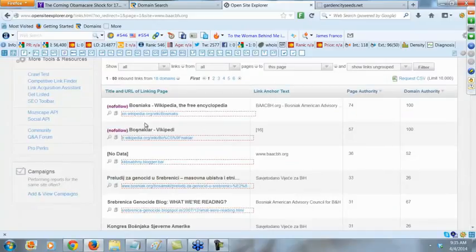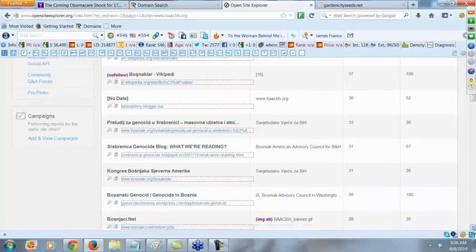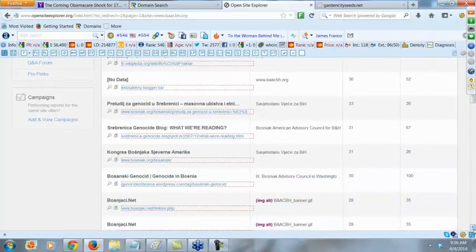So we got 2 Wikipedia links, but they're nofollow. Okay, I don't really like that link. Blogger.ba, that's kind of like a social link. It's not bad, but I'm not really excited about it. So we have a whole bunch of foreign anchor text, which can be hard to analyze. Domain authority, page authority isn't that great for this one. This is Blogspot, so that's not really that great.